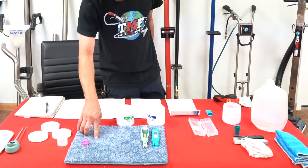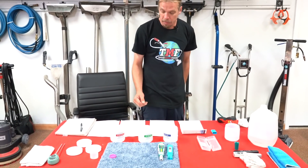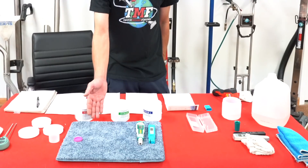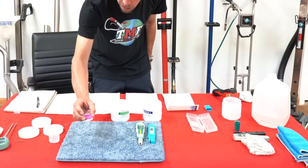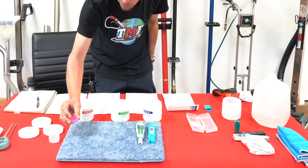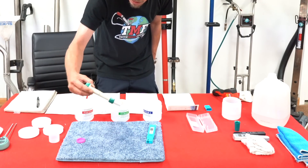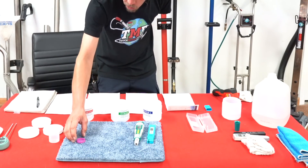Now when trying to identify a stain, the easiest way is to go ahead and test the pH. Then I'll know what product I need to use to correct that stain. So I take just a little capful — not even a whole cap — of distilled water, which I know reads neutral, and I can even test that water just to make sure that my calibrations have been correct.